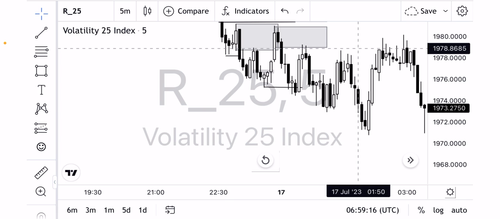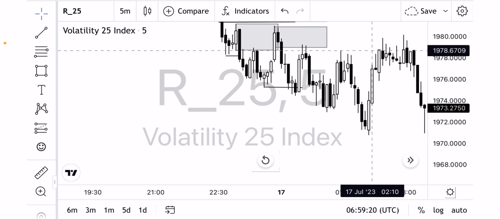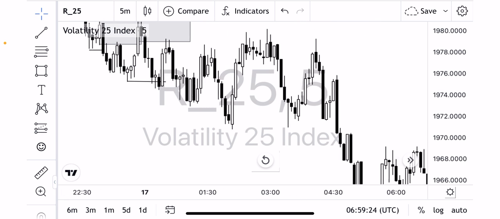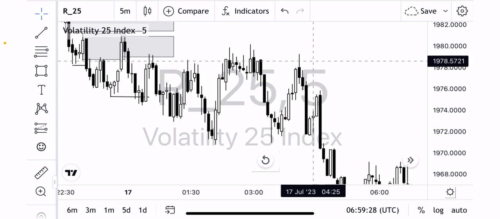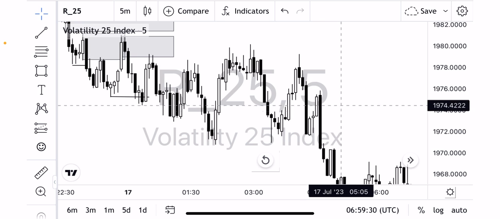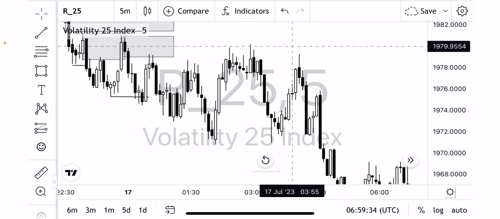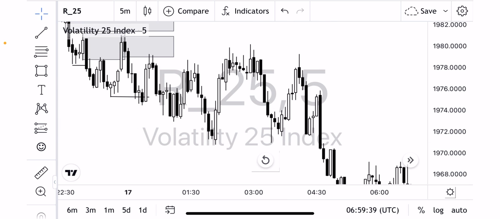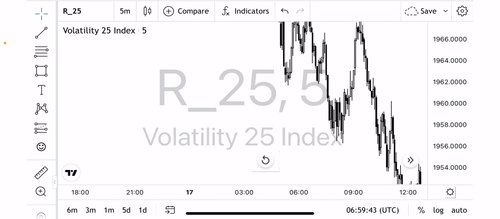Control the greed. So imagine you sold here, and the market takes out your stop loss, because definitely it will take it out here. Imagine the market took out your stop loss and the market starts moving your way. There was actually a strong POI high here. That was why the market pushed up to give us liquidity to fuel the continuation. Remember where we are going on the daily time frame.